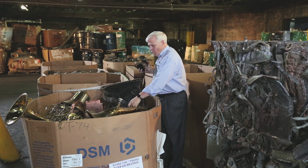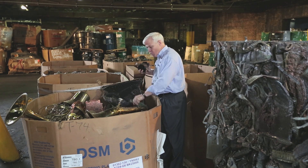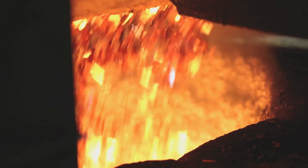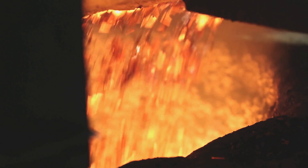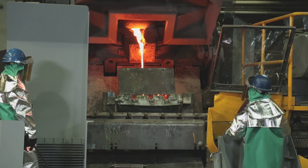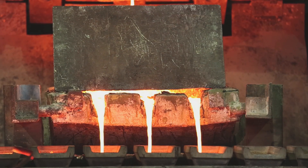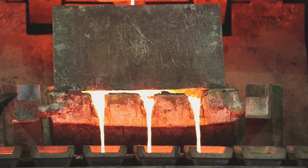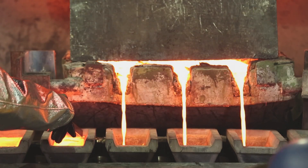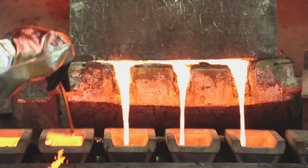You can see what they've got here. They melt down old candlesticks, water meters, car radiators, even musical instruments — all to make this water meter. That furnace behind me is running at 2,200 degrees, melting all of the scrap and pouring it into individual molds that will make the brass ingots.